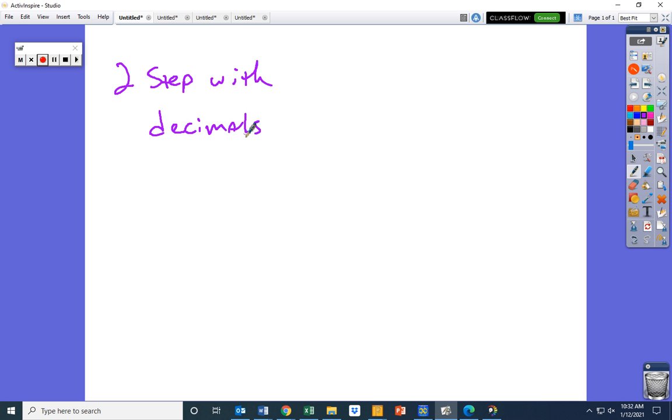There's nothing new here. The only new thing is that there's going to be decimals, okay? It doesn't change anything about the procedure of how we do these problems. So, for example, if I had a problem like this, let's say I had y divided by 7.3 plus 2.9 equals 8.55. Okay, I don't want you to do this yet.